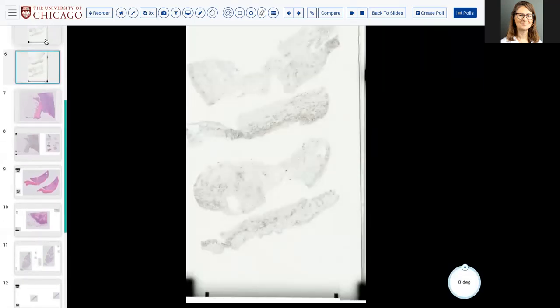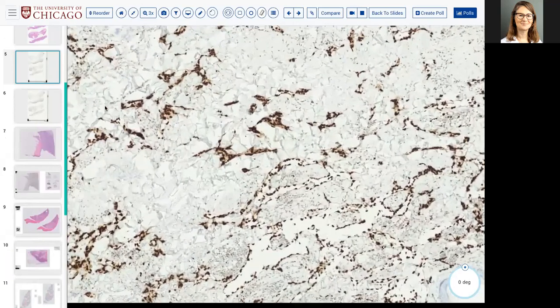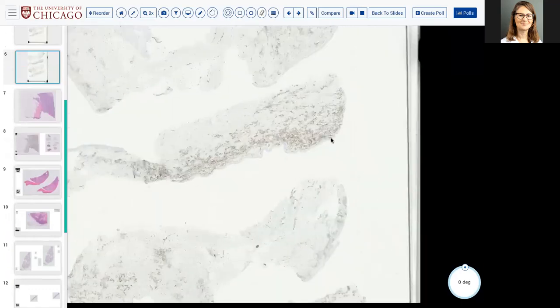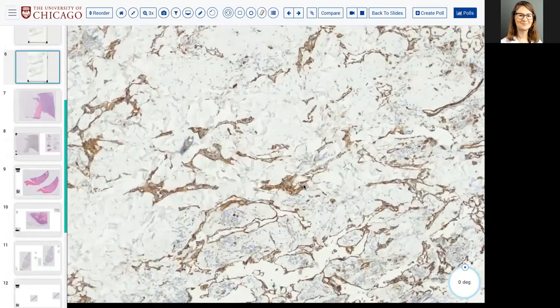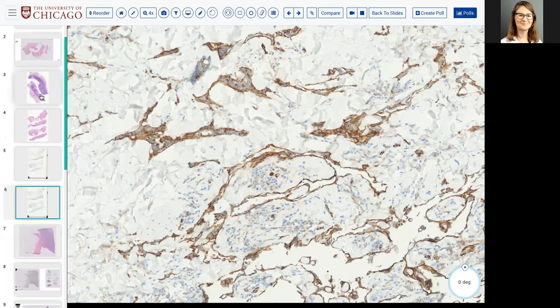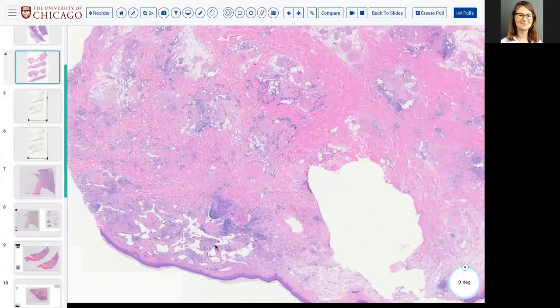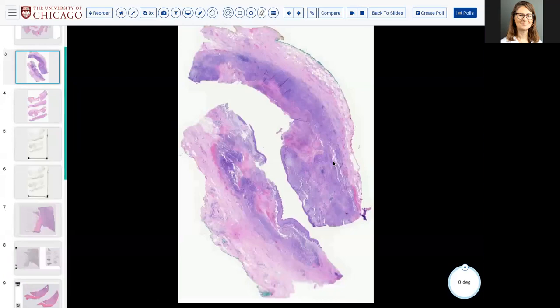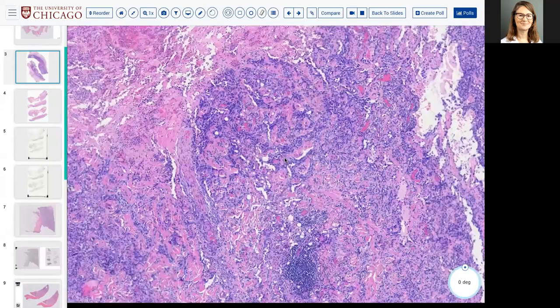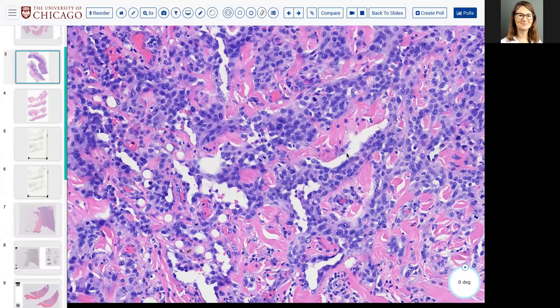So I guess that was nuclear. I think that must have been an ERG or a FLI1. And this must be the cytoplasmic. Yeah, exactly. So what's my point here? My point is radiation, lymphedema, and sun exposure, starting from just this highly infiltrative small vascular process to a much more aggressive, epithelioid one. And you can get a range of any of these morphologies and patterns in the same patient. Okay.